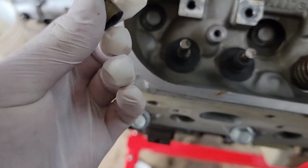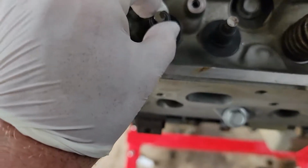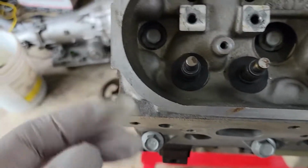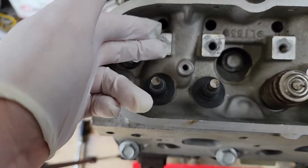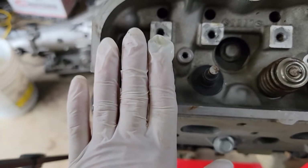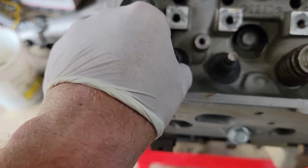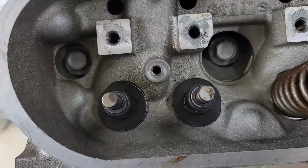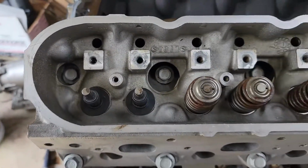That said, these new seals, they just slide right on there, and you press them down. So I'm gonna get a bolt and a washer, stick it back in here, use it as leverage, and put a socket on here and just slowly press down with a screwdriver or a breaker bar to get those seated. I'm not gonna beat on them with a hammer. BTR says do not hit them with a hammer, so I'm not going to.